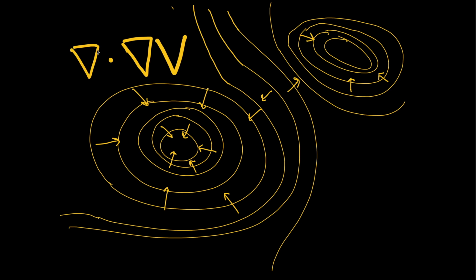Now, if we then calculate the divergence of these arrows, what does that mean? It means that now instead of arrows, we'll have single values again at each point. Here I've drawn a few examples in red. This value will have a very large absolute value where the arrows are either coming together or going apart, like here or here. Where there's not a convergence or a divergence of the arrows, it will be quite small, like in these points. Basically, you can think of it as counting how many arrows are going in versus how many are going out.